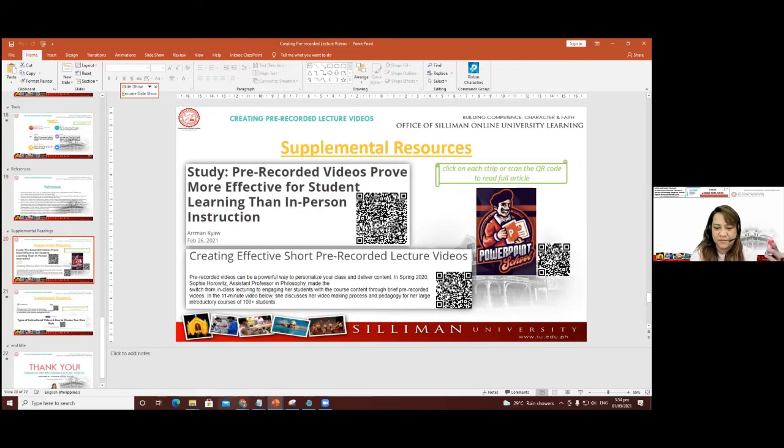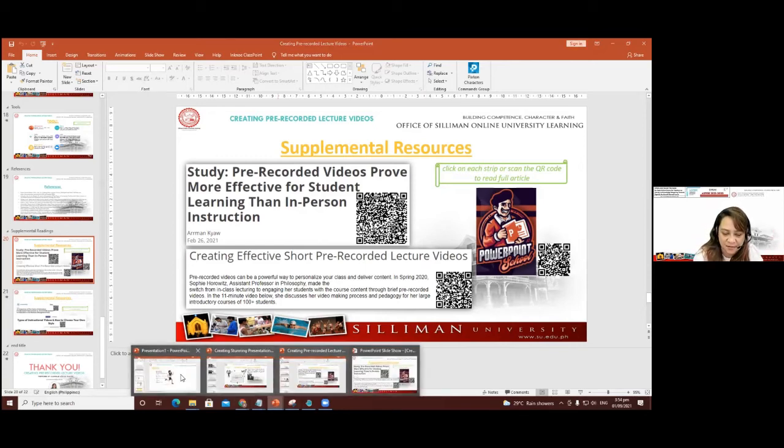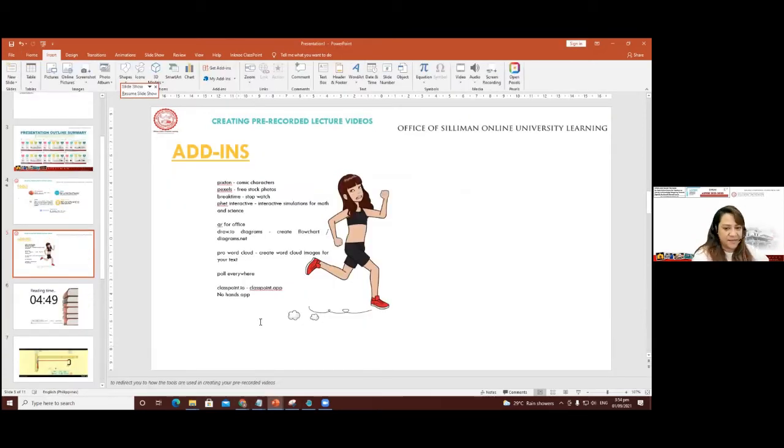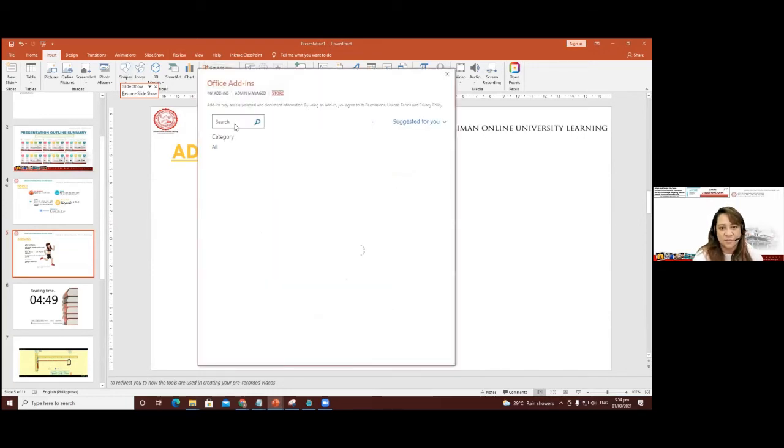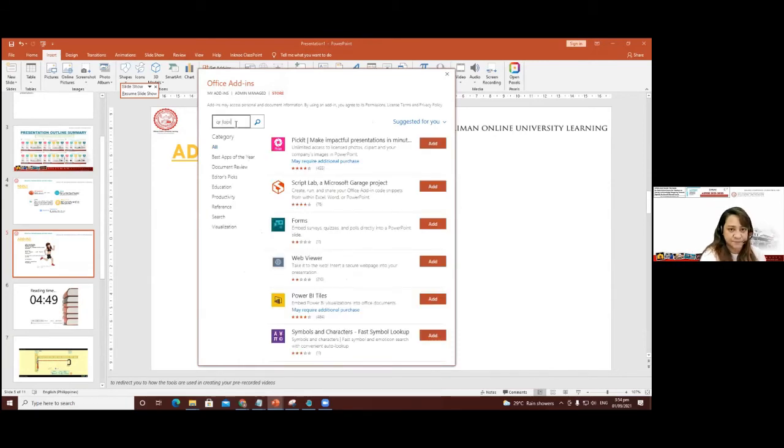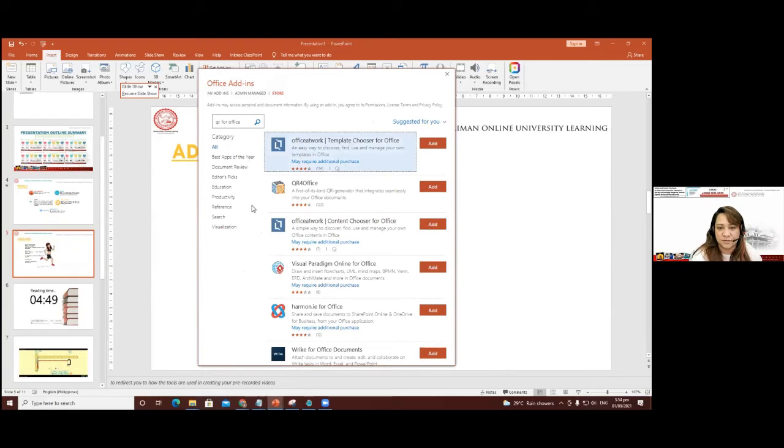Okay, so how do we add that add-in? The same way, insert and then QR for office. So go here, QR for office, enter, and this one.